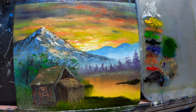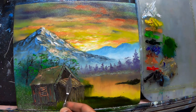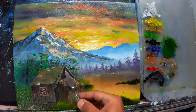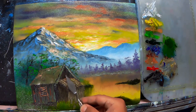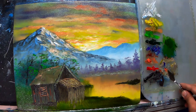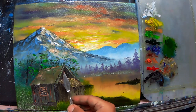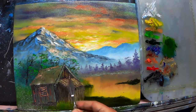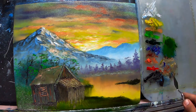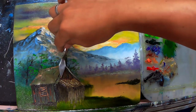And there. A little bit here, dark color to minimize more. There you are. Then the orange. The orange and also the burnt sienna. There you go. Just add here for the wood to this part. There you go. Very nice.